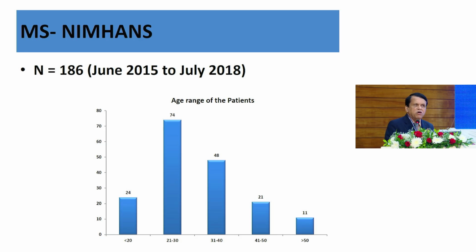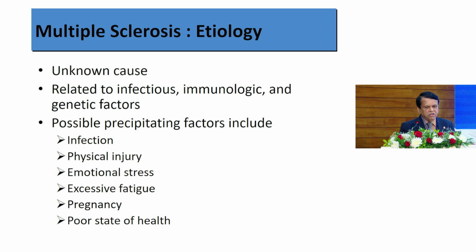Is it just because of MRI, or is it because of the number of cases which has increased? We have worked on that to say that there is a real increase in the demyelinating disorders in this country, and it is almost reflecting what is happening in the Western countries. So we are now seeing a changing pattern of neurology in the country, from infections to demyelinating disorders, stroke and degenerative diseases, and the demography has changed, and hence the neurology has changed, the whole spectrum has changed in this country.